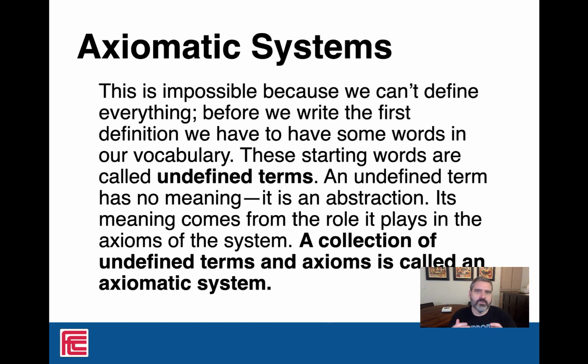At some point, as you're creating multiple axioms and multiple definitions, you're going to say, I get what a point is now. You've defined it, but it had to be defined over time. We just had to start out with a word, which is why I used some nonsense words to define some of these other things, because you can create an axiomatic system using nonsense words. You just have to start defining them. So an axiomatic system is just the collection of all of those undefined terms and axioms. And then later on we'll add definitions and theorems and all sorts of stuff that you create.